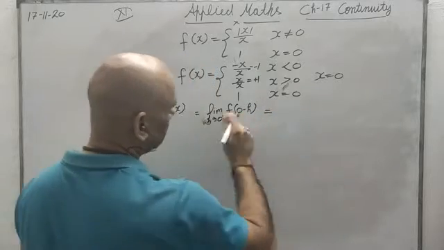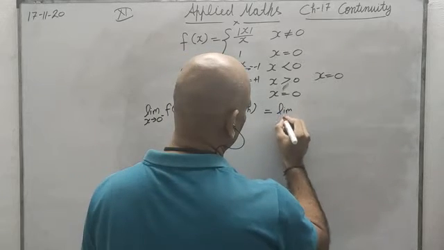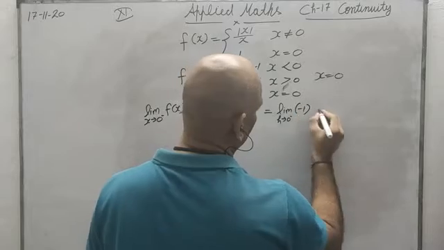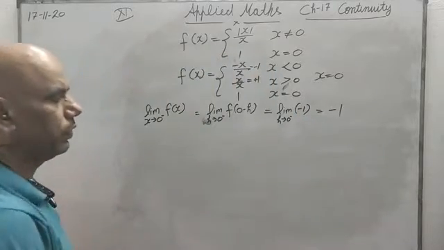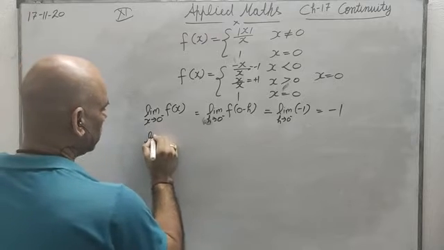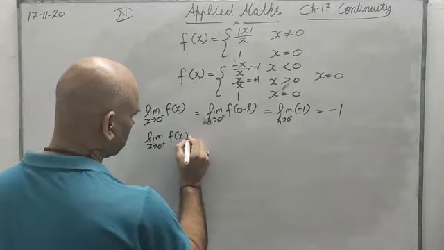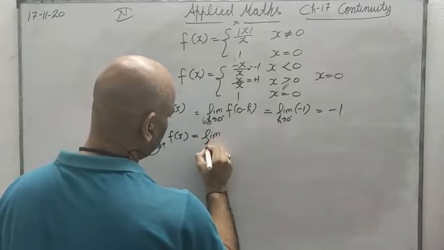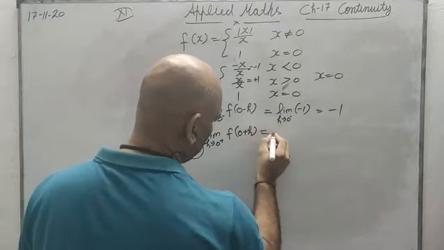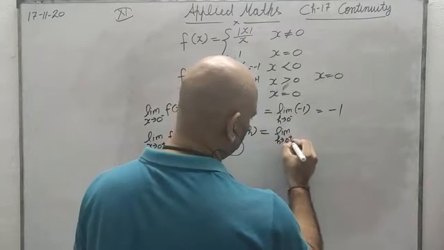So when x is less than 0, the value of the function is minus 1. So limit h tends to 0 minus, that is minus 1, and hence the value of this left hand limit is minus 1. Similarly, we will check the right hand limit, that is limit x tends to 0 positive f(x). So the right hand limit is limit h tends to 0 positive f(0 plus h). The same thing we have done in limits, so the same thing we are going to do here.